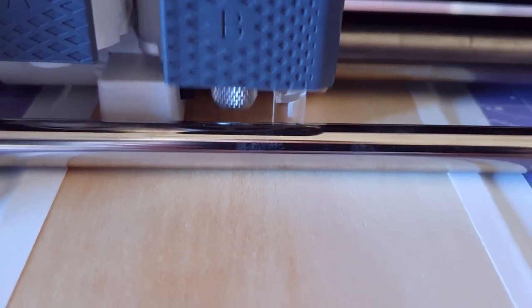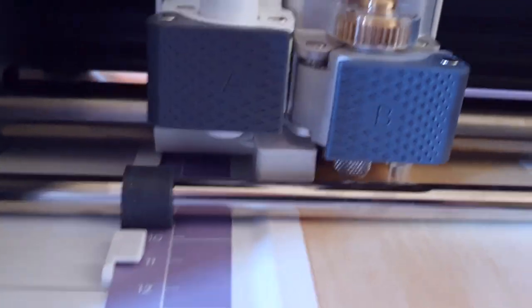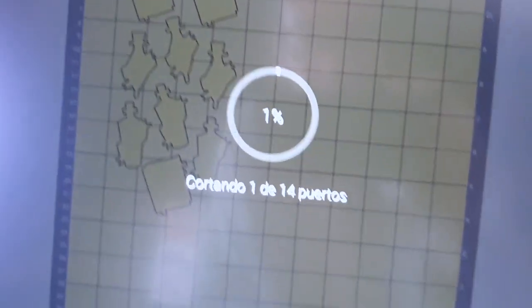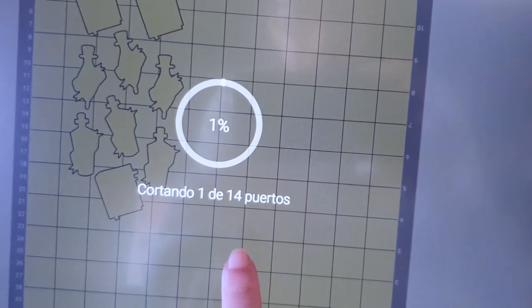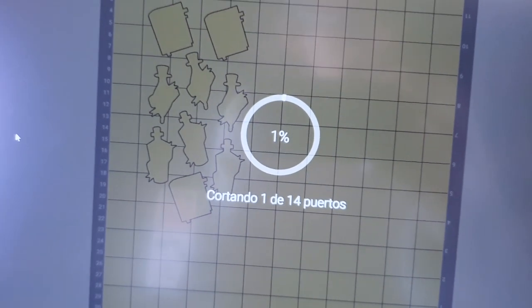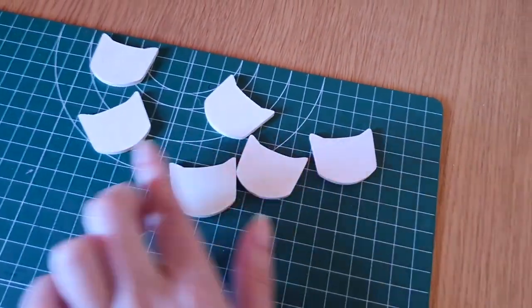This is how it is cutting all the pieces. So it's going to take a long time. At least you can see here, it has 40 cuts, so it's going to take a while. So while this is cutting out, I'm going to paint these little babies.